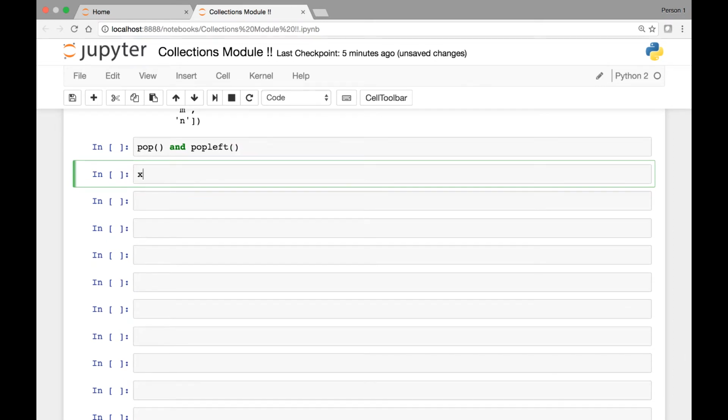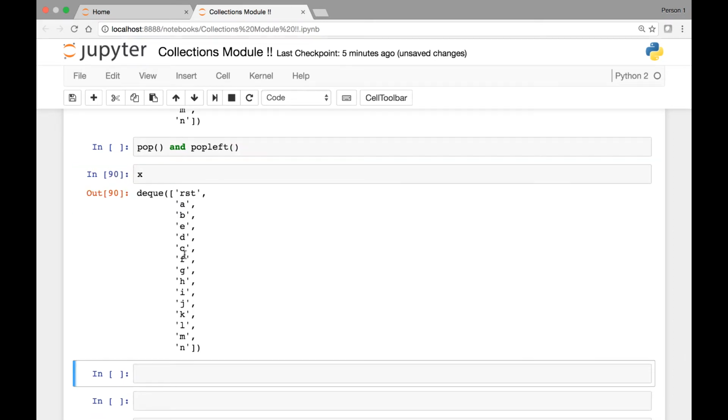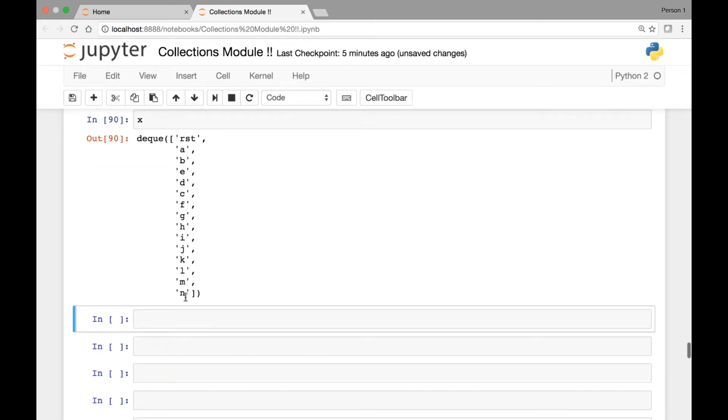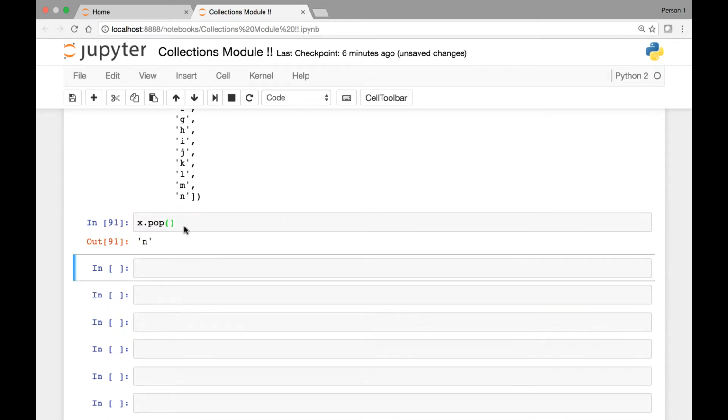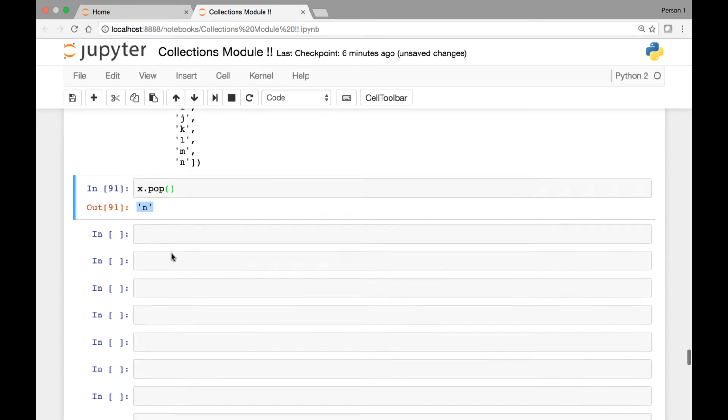So let's call our deque object x, we have that. If we want to remove the last element N, all we have to do is call the pop method on our deque object x. So x.pop, run it. So you see it gives you the element that's removed.